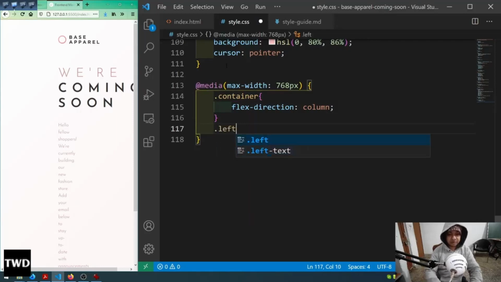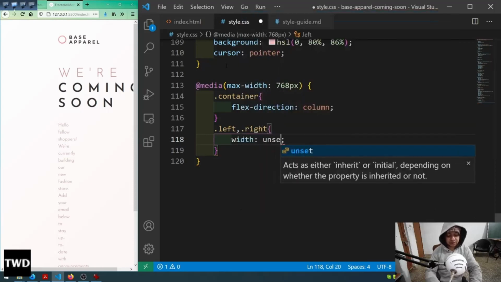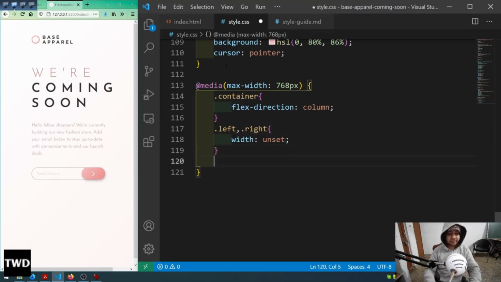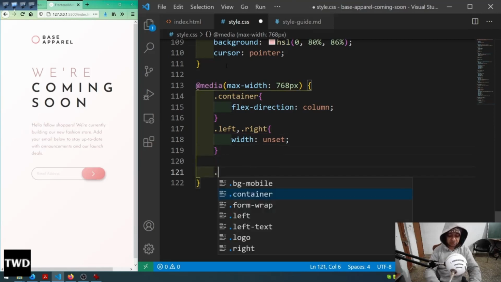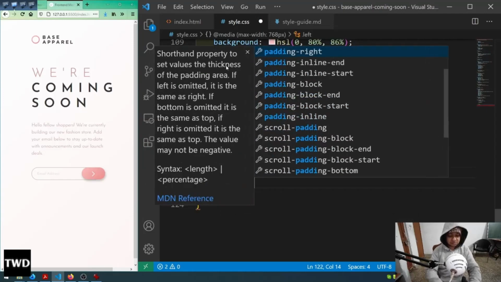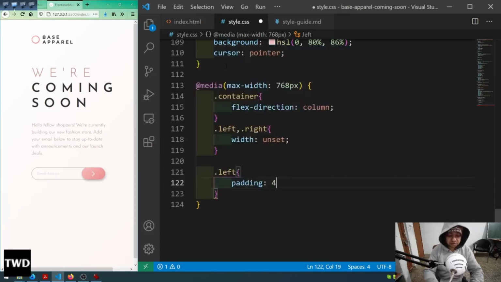Dot left comma dot right is width. The width was 60% and 40%, which we have taken, which we will unset. So now the width is not there. Now see, it is already looking good. Left is padding 40px.